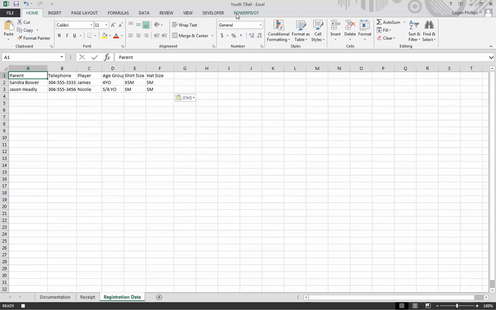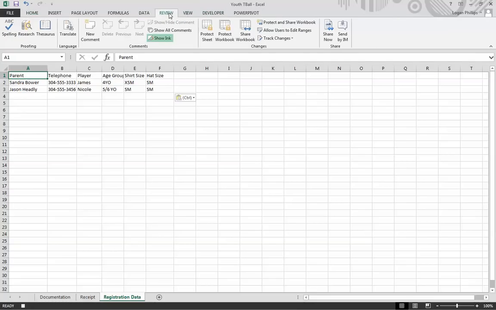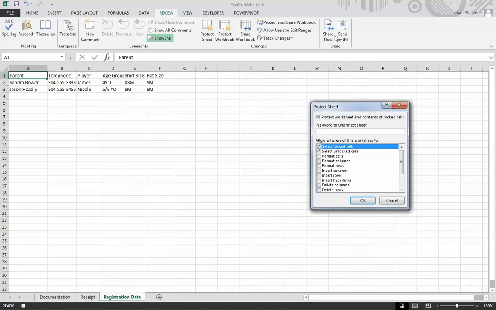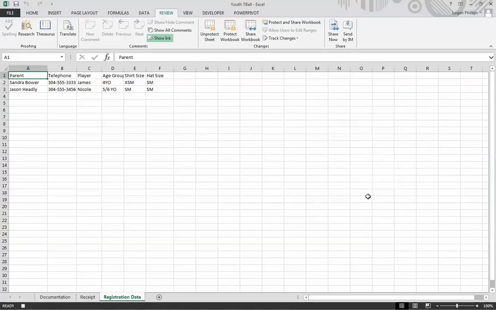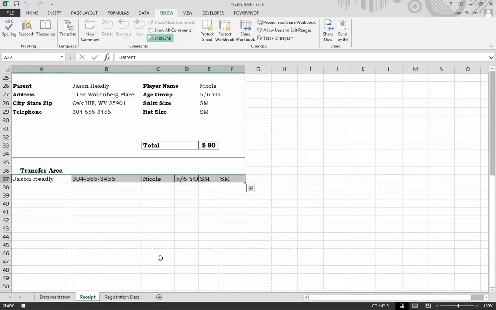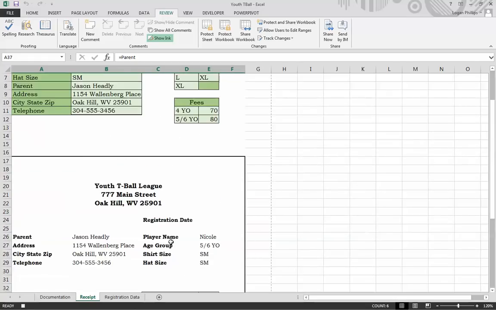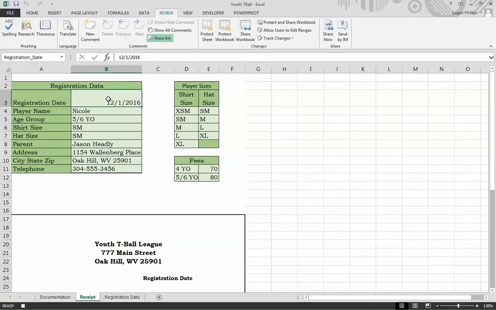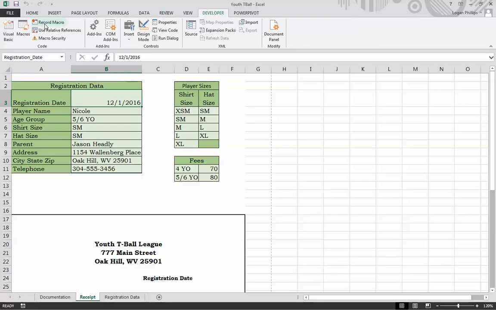We're going to come back over here to our review, and we're going to protect this sheet. Hit OK. We're going to go over to a receipt workbook and make cell B3 the active cell. And developer stop recording.